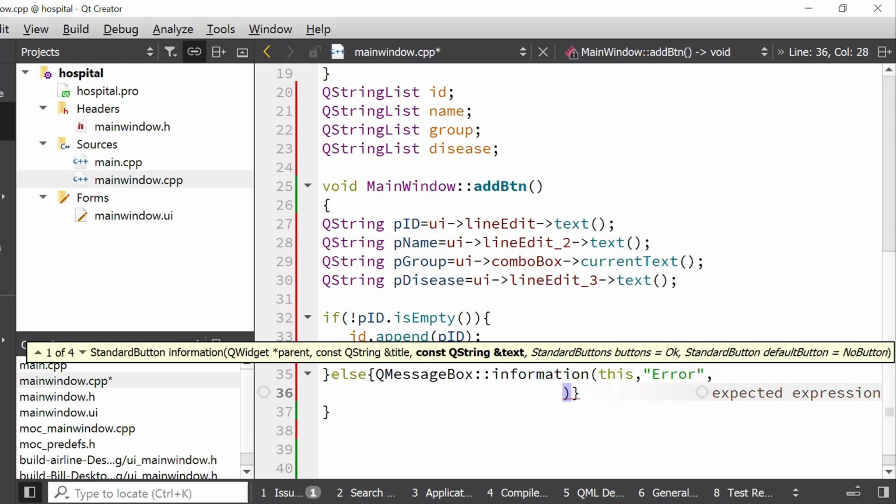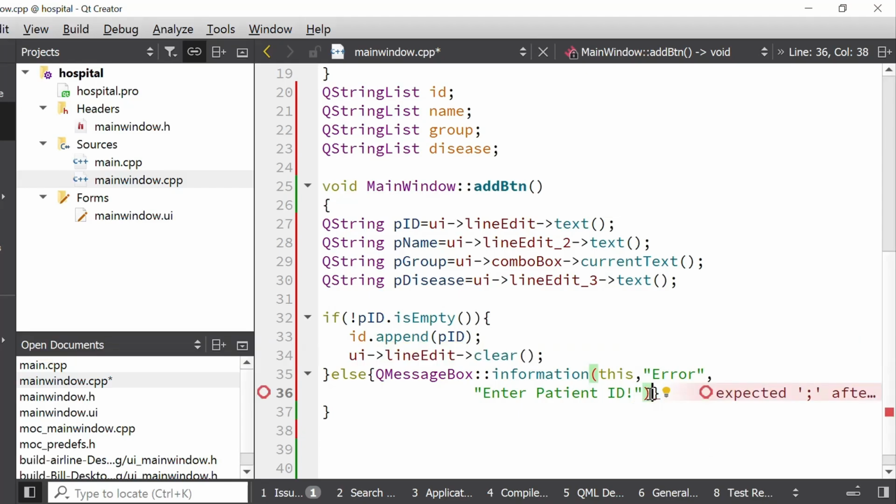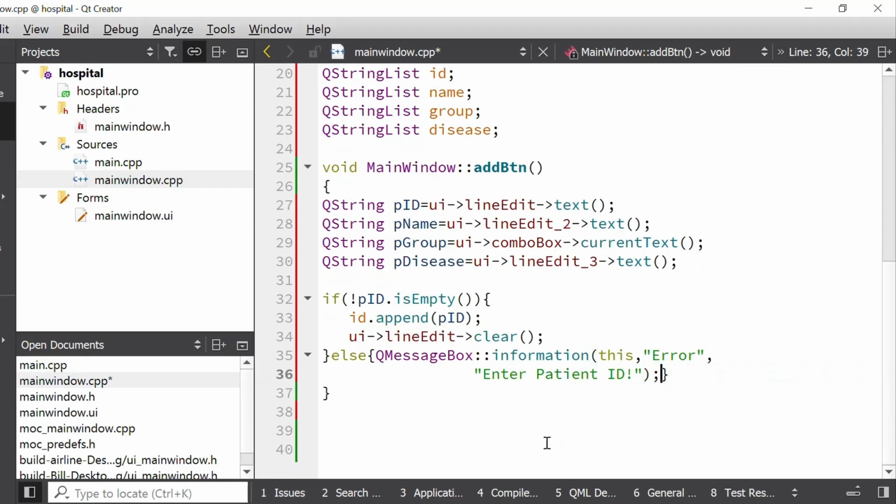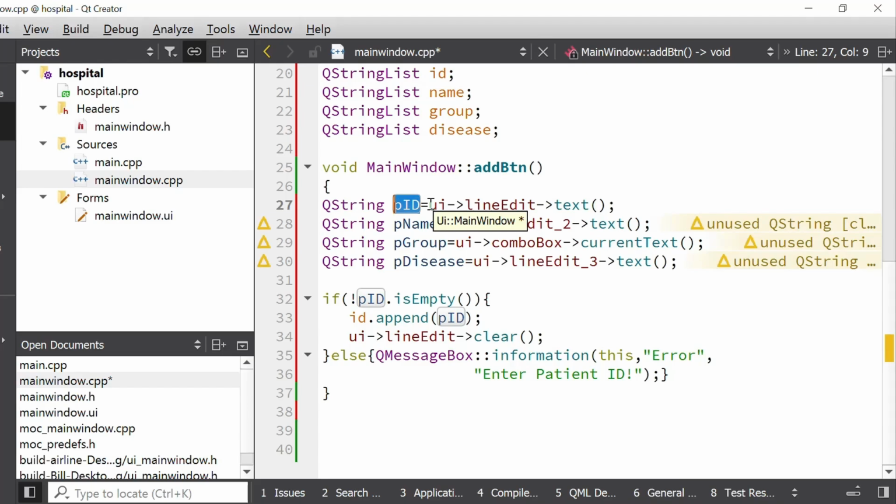Now I will print the message. The message is: enter the patient id, and then I will use a semicolon at the end. Here we are getting the patient id and storing this id into this value.